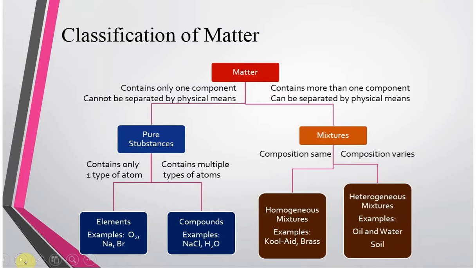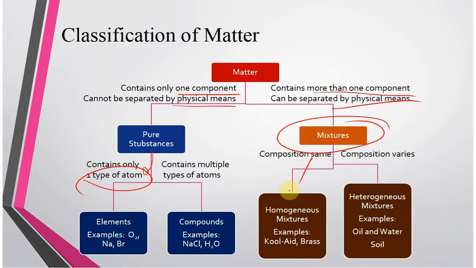So, here's my flash card slide. You know, matter can either be pure substances or mixtures. If it has only one component, can only be separated by a chemical method, it's gotta be a pure substance. If there's only one type of atom, it's gonna be an element. Notice I don't say just one atom, I say one type. So, it could be sodium bromine or it could be more than one atom bonded together. As long as they're the same, it's an element. If there's more than one type of atom, more than one element there, it is a compound. It is a molecule, compound that is pure. On the other hand, if matter has more than one component, that can be separated by physical means, it's a mixture. If the composition is the same all the way through, it's homogenous. If it's not, it's heterogeneous.